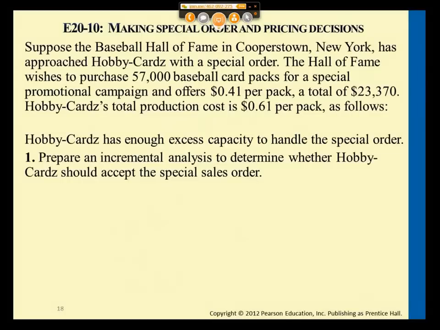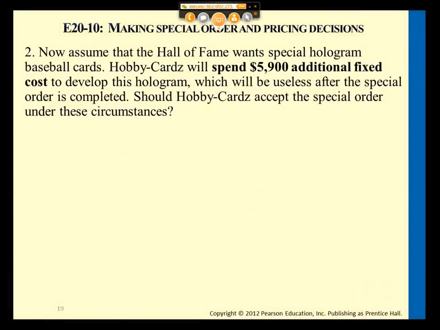So 2. Now we'll assume that they have another special order. They will spend $5,900 additional fixed cost to develop this hologram, which will be useless after the special order is completed. You are not going to be able to utilize it again. So should they accept the special order?